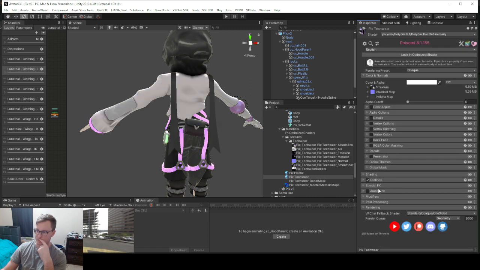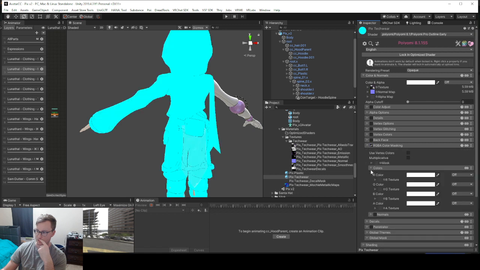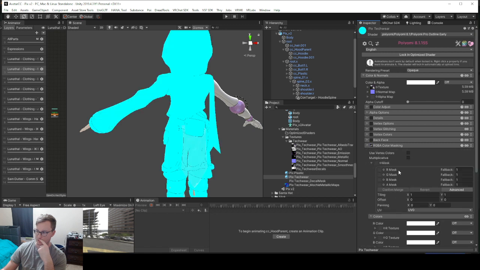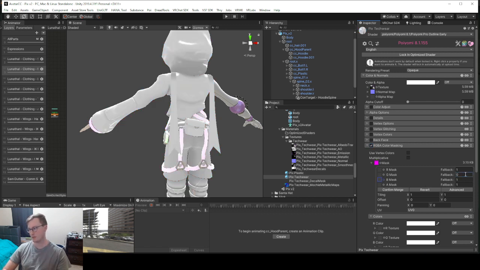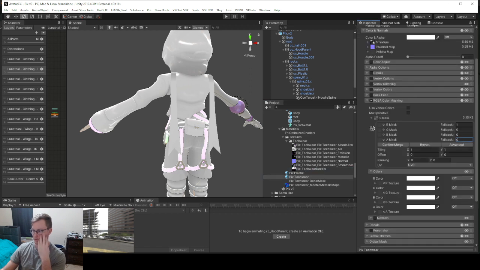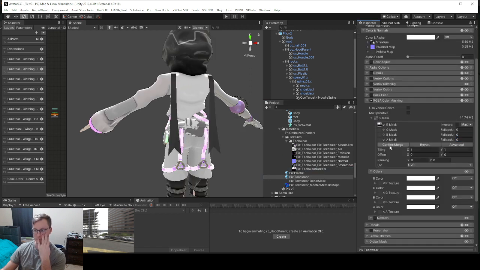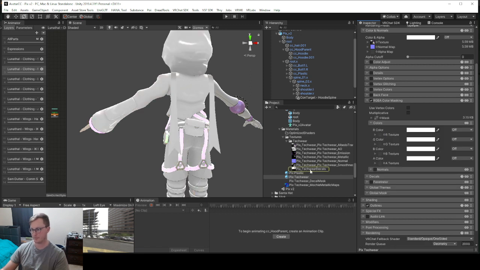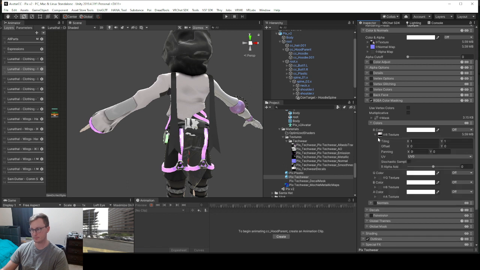Let's try the color masking. Oh, there we go.